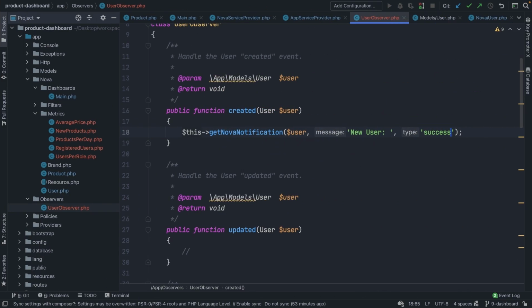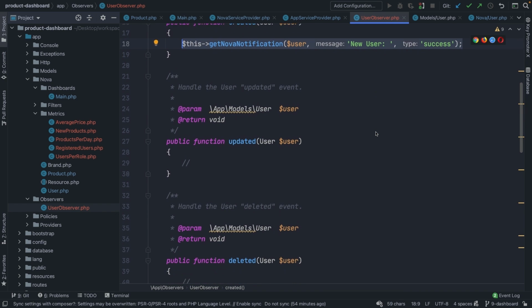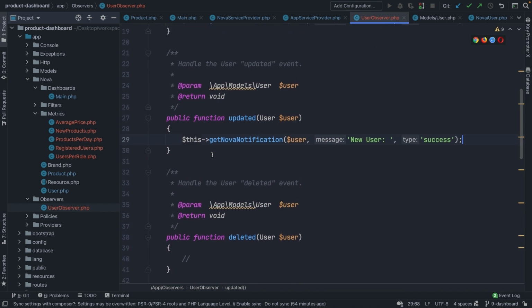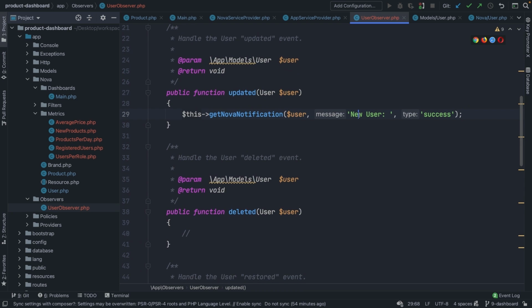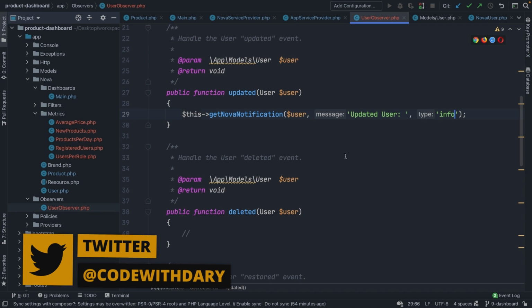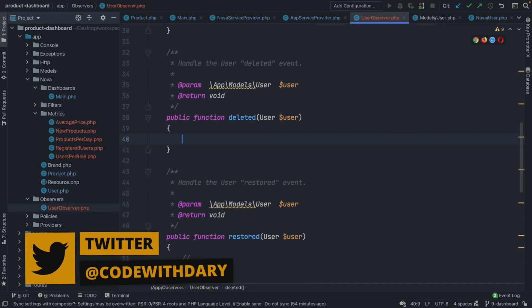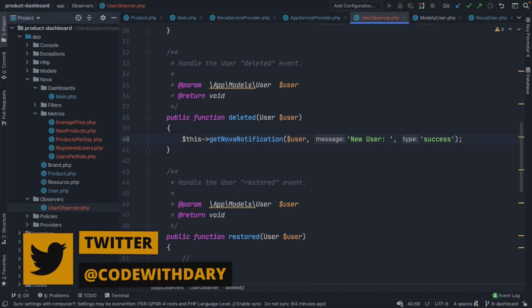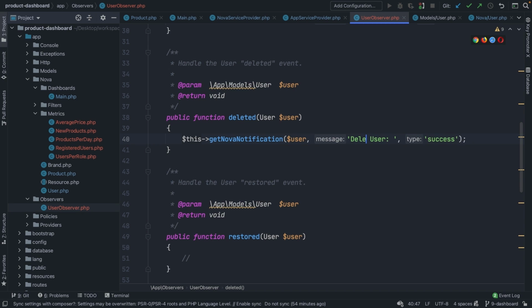Now with the one line of code that we have inside our created method, we could simply copy paste it and change our arguments from our getNovaNotification method. Now the second one is the updated, where we want to pass in a message of updated user with a type of info. We have a deleted method, so whenever a user gets deleted, we want to say deleted a user named, where the type will be error.